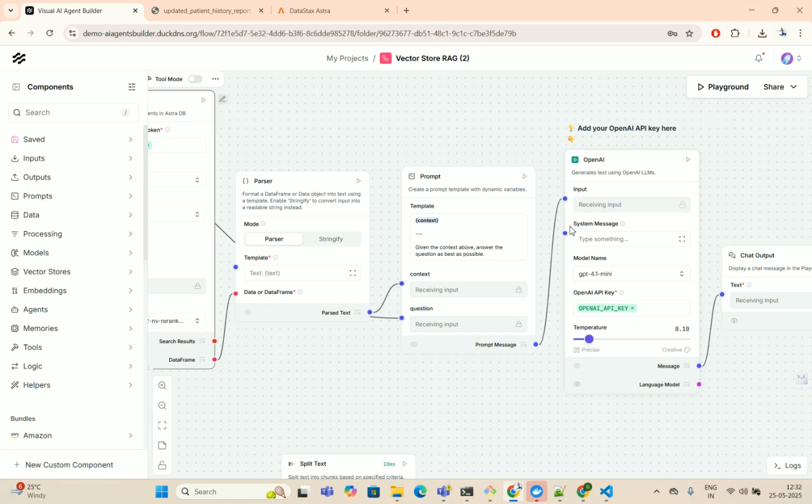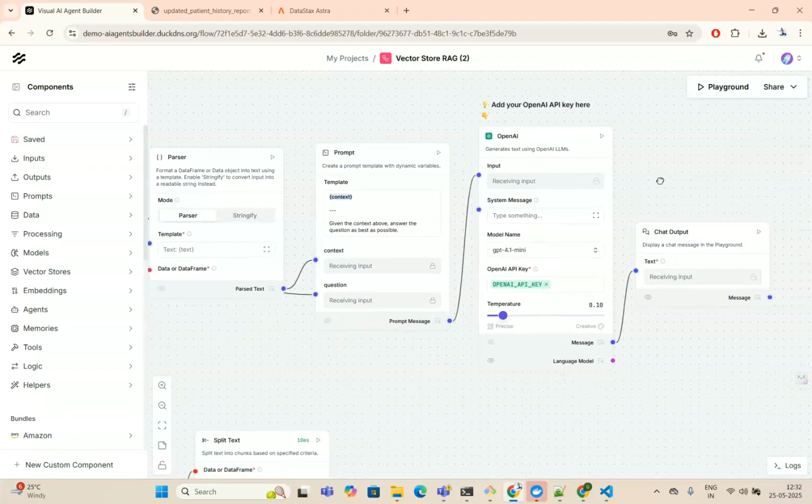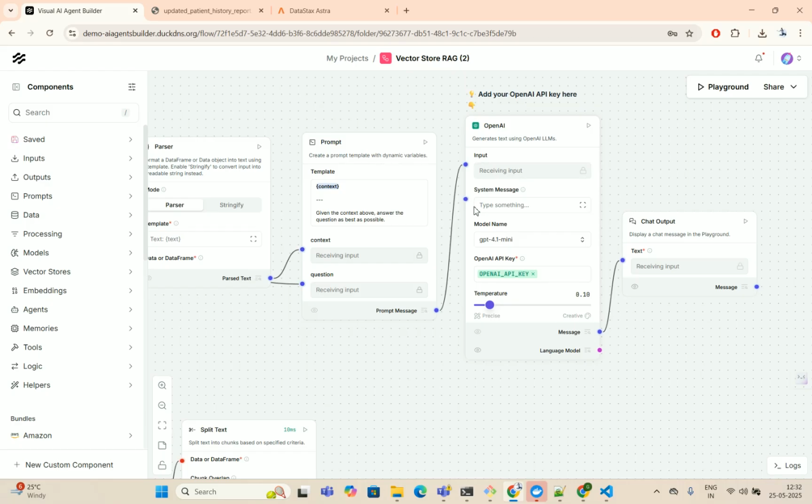The combined prompt will be the receiving input. So the OpenAI model will have two or three things. One is the context, and second is the answer that it can retrieve from the context. Very simple, right?